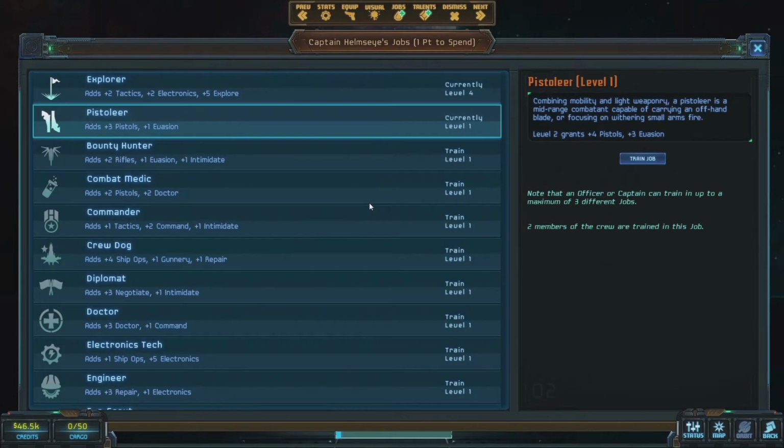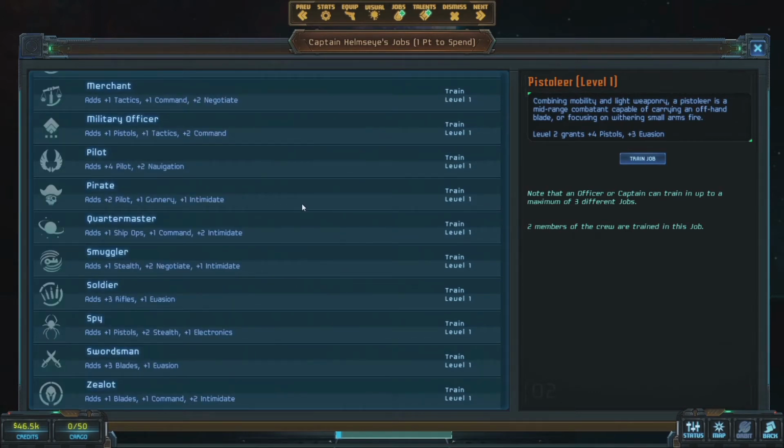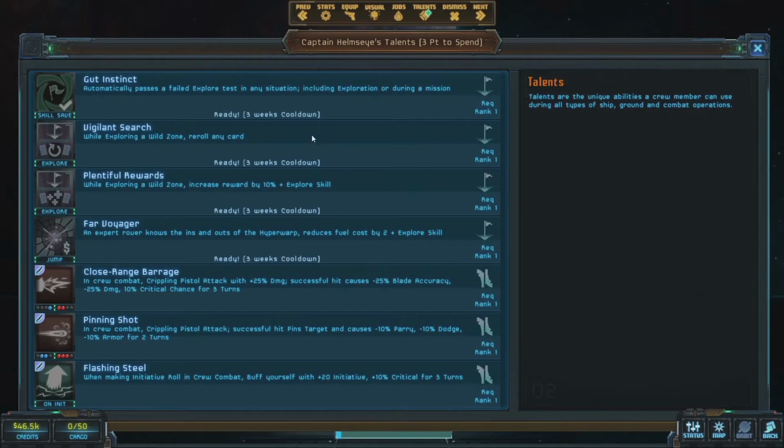And we've got one other thing we can take. Well, this is where I'd like to play a little bit on the role-playing element of this character, and we're going to say that he's been involved a little bit in spying. You'll see this will help him again, he gets a little bit more in pistols, stealth and electronics. So there we are. So talents.